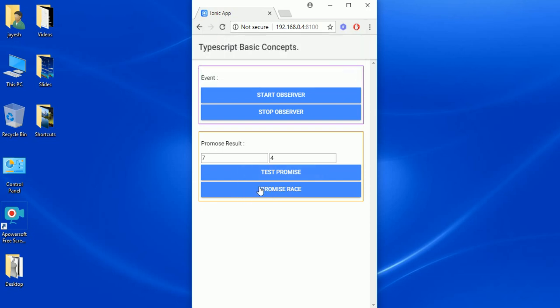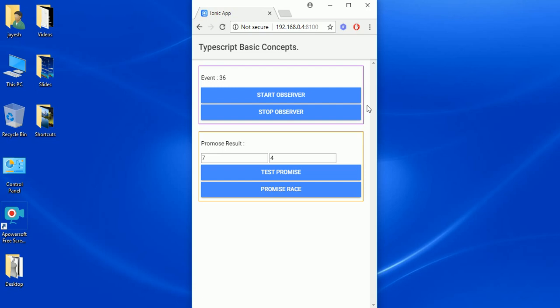And in a moment we will see what promise race is. Promise race is just like you are iterating over different promises, and the winner promise is always entertained first. So we'll see in a moment. Then observable. In case of an observable, when you start it, it will keep returning you values just like this. It's returning me values 1, 2, 3, 4, etc. So you can see, you can implement the observable in cases where you are continuously returning certain values.